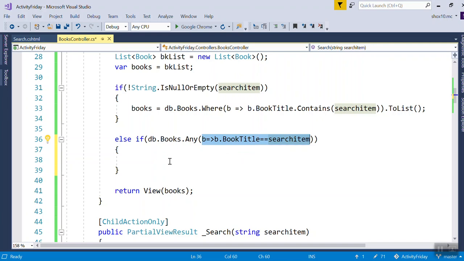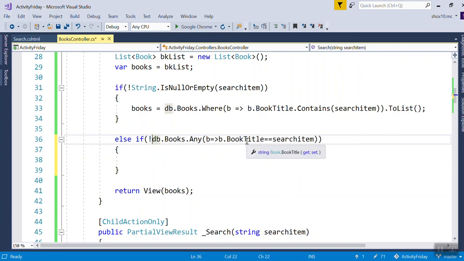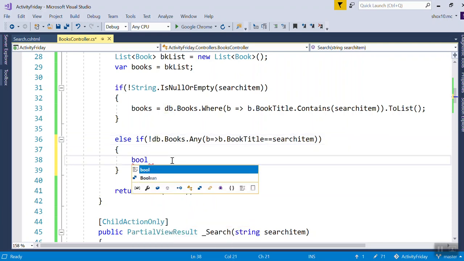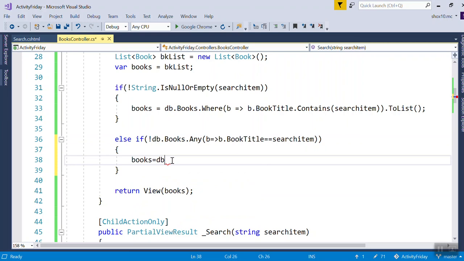Let's say it's not, right? So it's supposed to have it like this. If it's true, if there is an equal, then you do this, right? But I reverse the condition, so I use a not. And then that's the time I will have books equal to db.books.ToList.